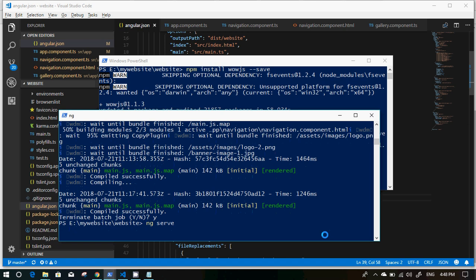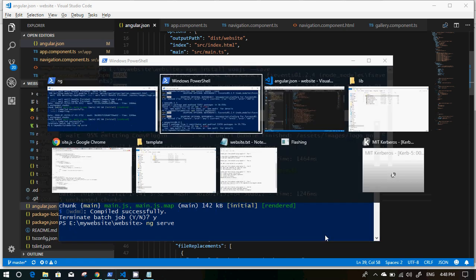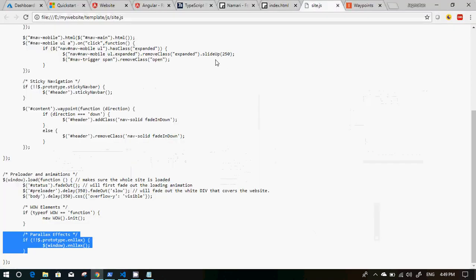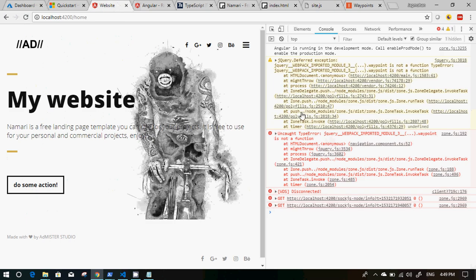Wow is working and our navigation is working, and let's see if we can make waypoint work. Featherlight is also working, featherlight gallery is working. So we just need to see if we can make this one work.